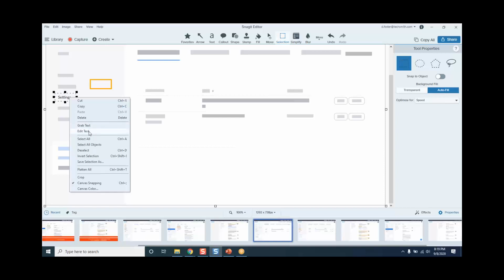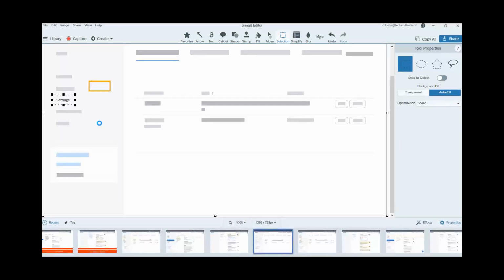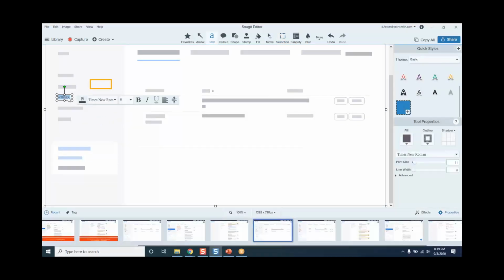So I'm going to do edit text, which does all of that in terms of OCRing the text, but then it actually lifts the text off, deletes the text from the screenshot, and then puts the text back on as a text object. So now it tries its best to guess what font family it is. So it sort of figured out, here's a general view of what this is. I happen to know, and you probably know too, whatever the fonts are in your interface.